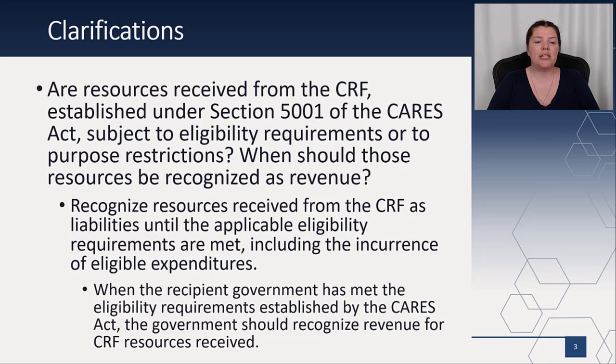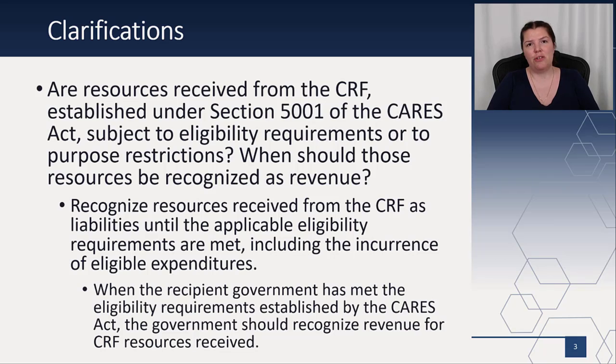So the first question is, are the resources received from the Coronavirus Relief Fund, or CRF, established under the CARES Act, subject to eligibility requirements or to purpose restrictions? And then the second question is, when would those resources be recognized as revenue? So again, they have certain requirements here. So it tells us that resources should be recognized as liabilities until the eligibility requirements are met, including the incurrence of eligible expenditures. When the eligibility requirements are met, then they would be able to recognize revenue.